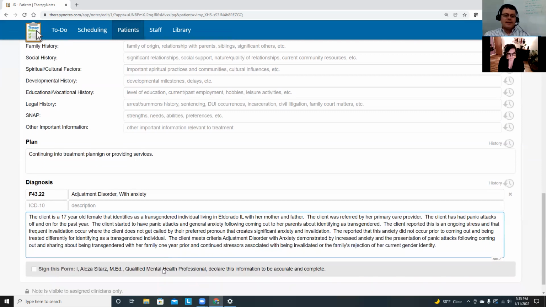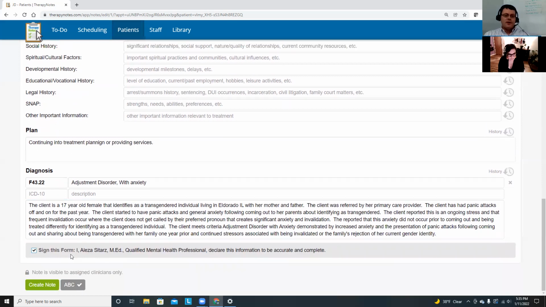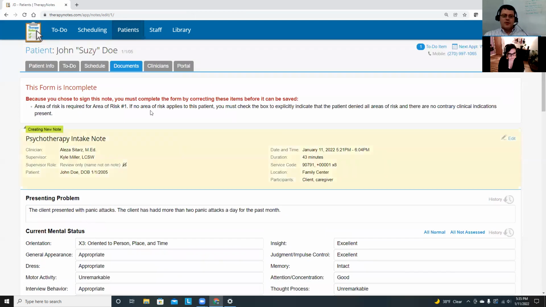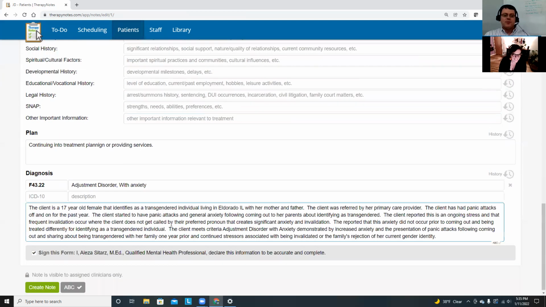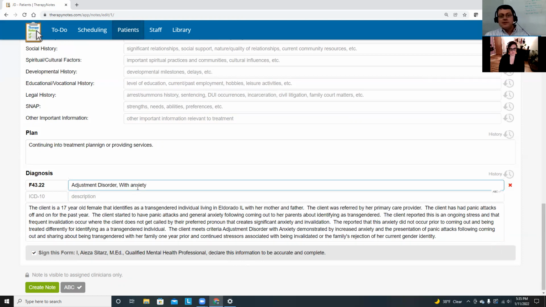All right, so something like that, and then we're going to sign the form that's completed in all of this, and then we're going to create a note at that particular point. Now, of course, it says there are several different areas I did not do at this particular point, but once you sign that note, then it'll go over to your supervisor, that then will have the opportunity to review your justification, the diagnosis, and will be able to give you feedback in that.